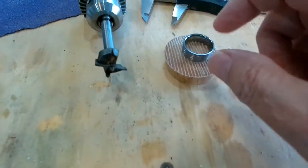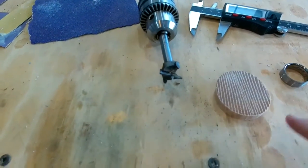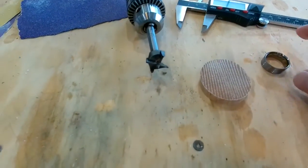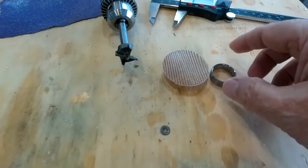So we're going to go ahead and put this on the lathe, flatten it on both sides. I got a 23 millimeter Forstner bit, so we're going to bore it out, and we'll try to get it close to that 8 millimeter thickness. We don't want to go too thin though, and then we'll go ahead and mount that ring.